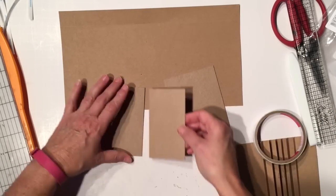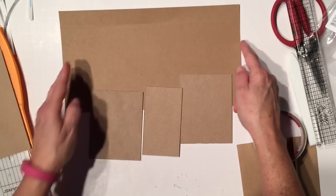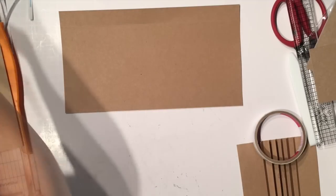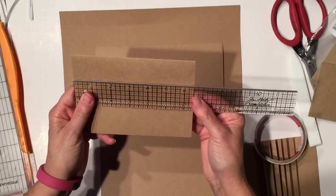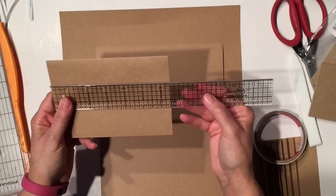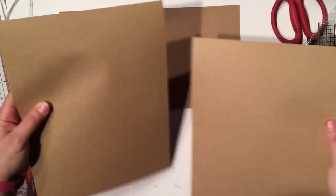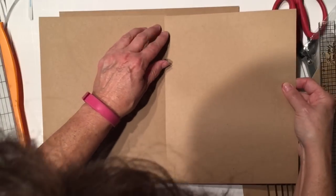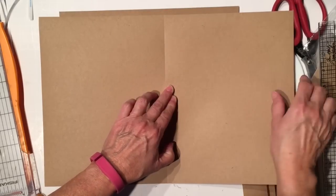Now, when you put your covers together, for example, covers for this, it's going to be larger than 12 inches. I like to use 2 sheets of 8.5 by 11 and cut it to the height that I need. For example, this is 6.5, so we'll say 8.5 is what I need, and this is already 8.5 by 11. So I would trim my paper to 8.5 by 8.5, and then I would overlap it by 1/4 inch, and that should give you enough space to wrap your chipboard.